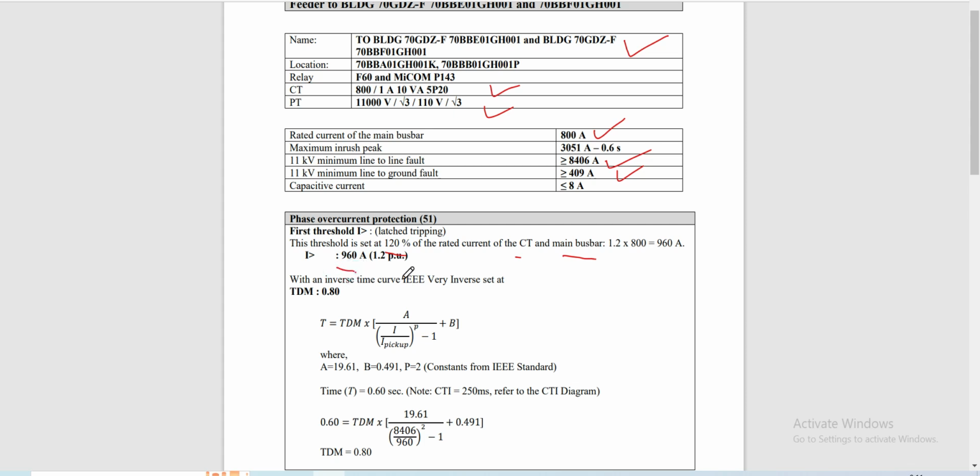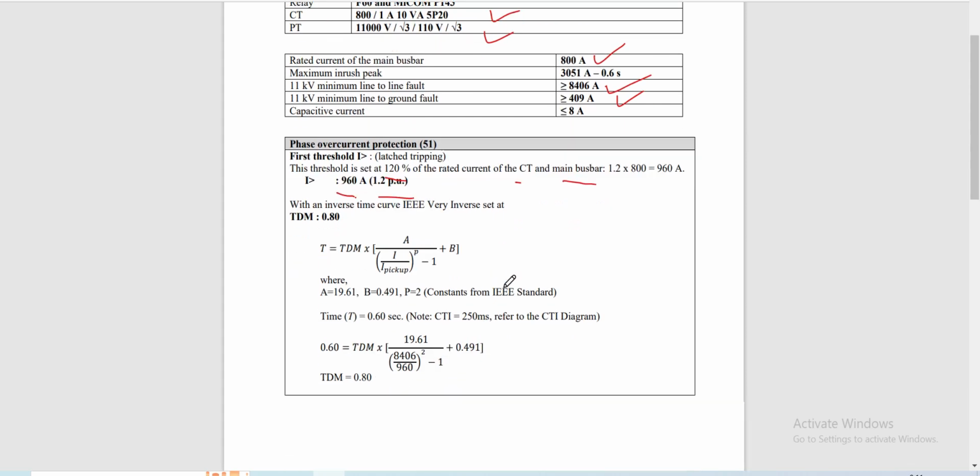per unit. 1.2 per unit, we just multiply the 960 by our CT ratio, which is 1/800. Here, to calculate our time dial multiplier, our inverse time curve is IEEE very inverse.